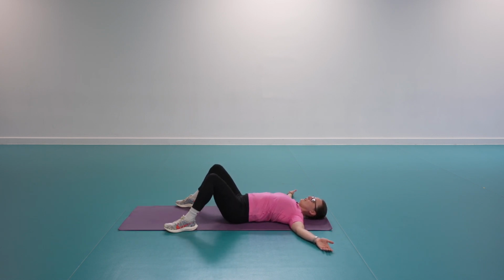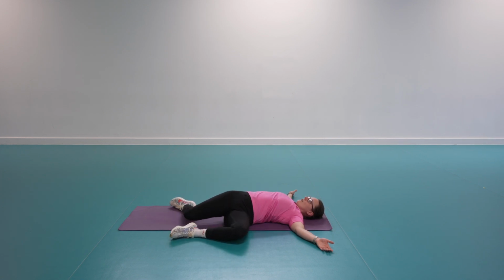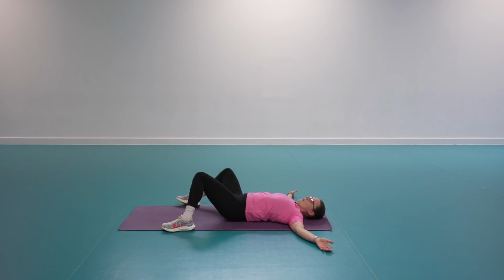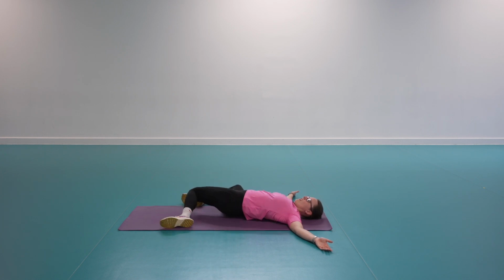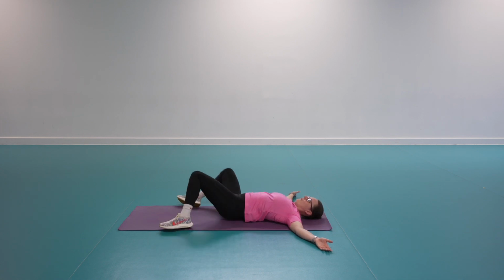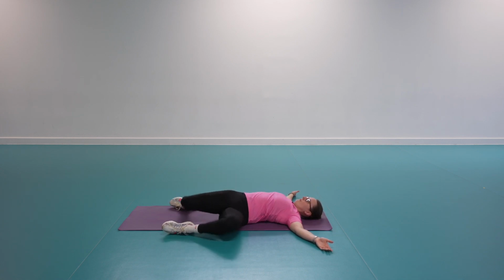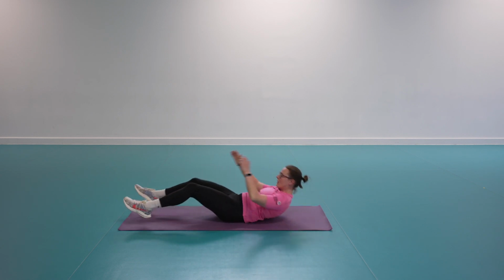Back to that main position, and we're going to bring legs up. And we're looking for 90 degrees at the knees, and we're going to flop legs down. Up to the top, and then to the other side. So this is called the 90-90, but I'm making it a little bit lazy. But rather than sitting up, we're going to start on the floor. Perfect. Okay. So now we'll do that sitting up.